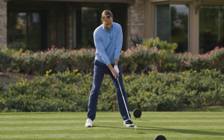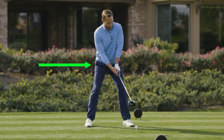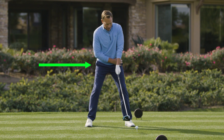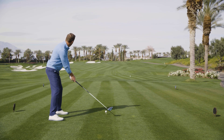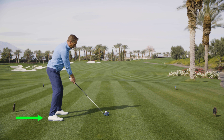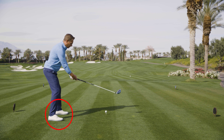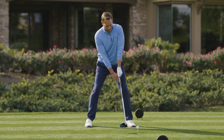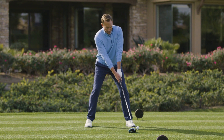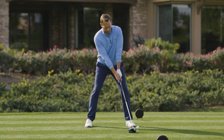As I get set up to the target, I'm going to have just a little bit of a bump of my hip towards the target. I've got driver here, so I've got my head behind my spine away, but just a little bit of pressure into my left foot as I get set up and into a good posture. Balance heel to toe is about 50-50. A lot of times you see golfers a little bit too far towards their toes. We obviously don't want you back towards your heels either, so let's just call that 50-50 heel to toe, maybe a little pressure into my left foot at setup when I bump this hip, but my spine and everything with driver is away.